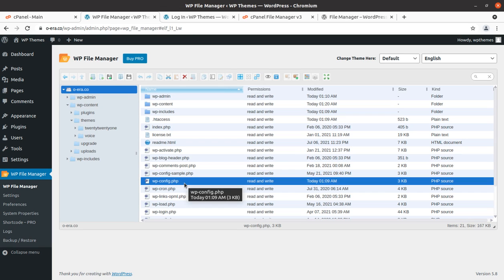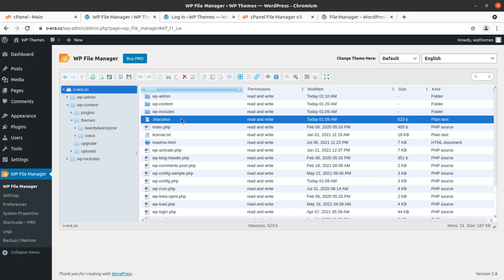This is also a very important task we always need to do, and that requires access on your server, or you need to have FTP account access. But with this feature of file manager we can edit the WP config or the rest of the files as well.